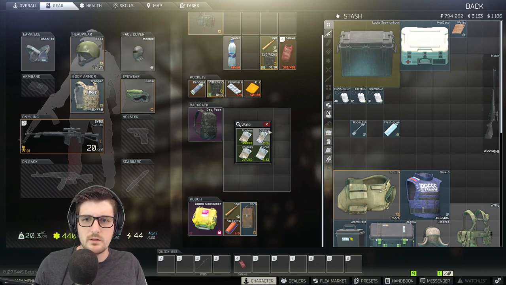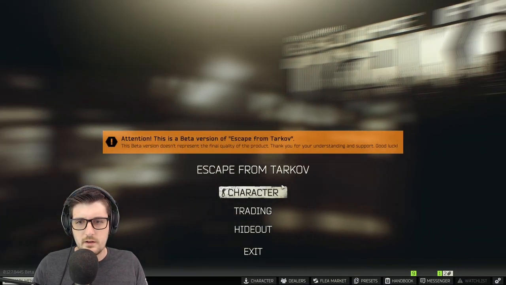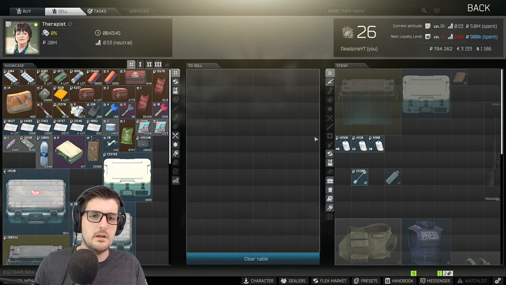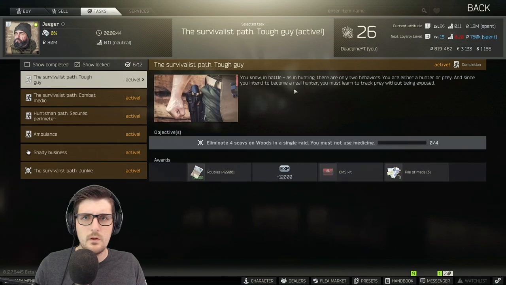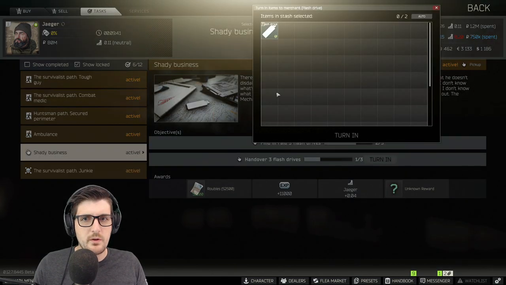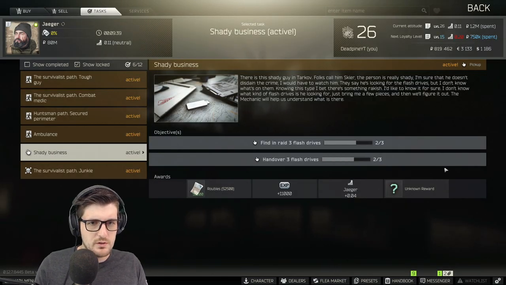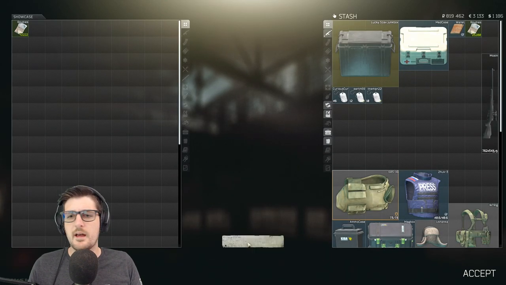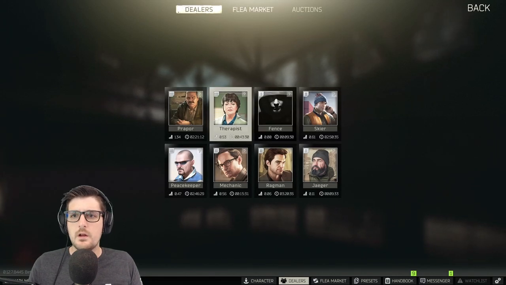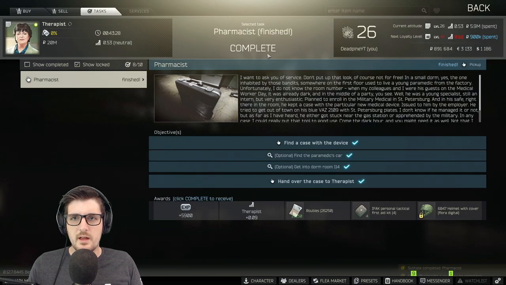Get that going, get the euros there. Definitely got to sell this key. Get the shady business one in. We only need one more here, so that's pretty good. Okay, I think that gives you back some or something like that. I don't remember off the top of my head. All right, and then the therapist task here, turn that in. Boom.